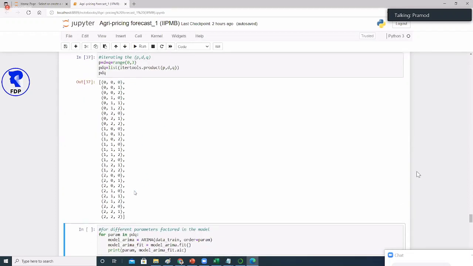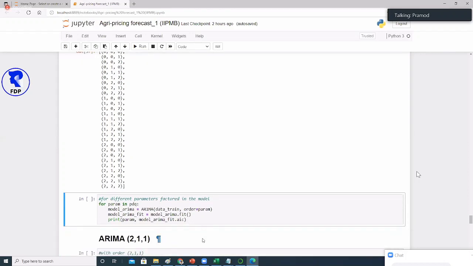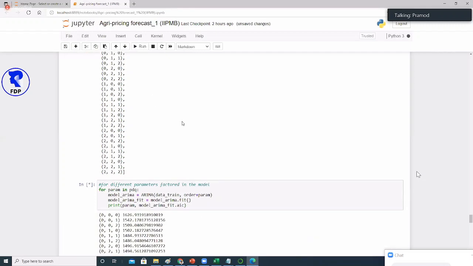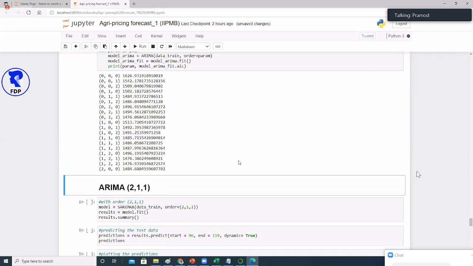Now the question is, out of these permutations, which particular PDQ is giving me the better result? That is my concern. How to know that? I cannot try MAP, MSE and all that. If you take only one parameter, that is the AIC, the Akaike Information Criterion, whose formula I already showed you how to calculate manually, then for all these models, whatever is the least, I can take as my best result. Now you can see the machine is trying to train.